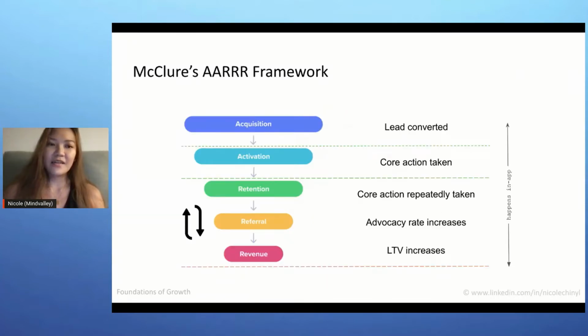And back to this, it is kind of like the OG growth framework based on the AARRR framework. Generally, it's depicted as a funnel where you can see acquisition eventually leads to activation. If you look at the latter three steps in the framework, it's generally quite interchangeable. Sometimes it can be retention first and then revenue, or maybe revenue first and then retention and referral. But either way, the idea is that once a user has been activated, the R part of the funnel is really where you want to keep them. And although it's depicted like a funnel, it actually is more like a loop.